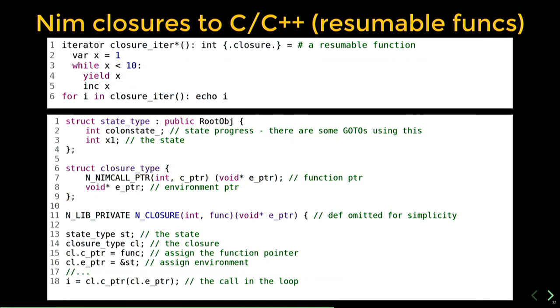We also have a closure type structure, which is basically two pointers bundled together. One of the pointers is the function pointer to the actual function which will be doing the work, and the other pointer is the pointer to the environment, to the state. And having this closure type, if you have an instance of a closure type, you can just call the function pointer from it, passing it the environment, and then the function which is actually doing the work will take the state from the state pointer and figure out how far along it has reached in the state machine of the resumable function and continue. Again, this compiles to C code.